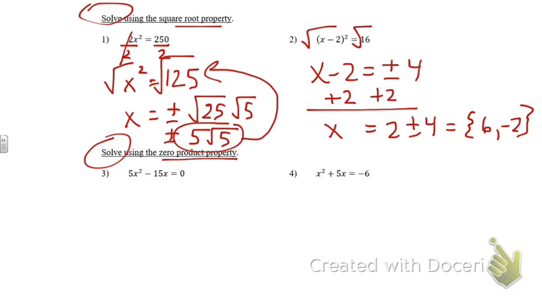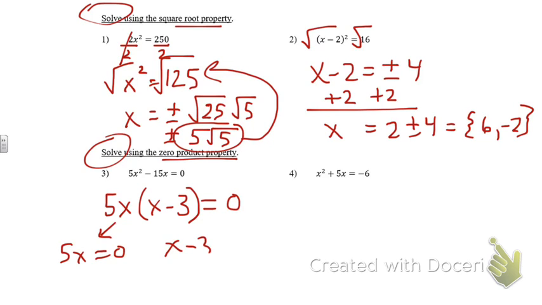Solve using the zero product property. So we're solving, and zero product means I'm going to try to factor it first. A lot of times when we're factoring, you're thinking guess and check. But if you remember your factoring review, if there were 2 terms, you could do difference of 2 squares or GCF. You can't do guess and check with 2 terms. So I can't do difference of squares, but I can take out the GCF, which is 5x. That leaves me with x minus 3 equals 0. And then you set both of these equal to 0 to solve. So one of the solutions is 0, and one of the solutions would be 3.